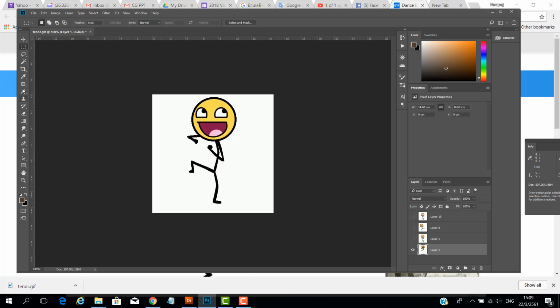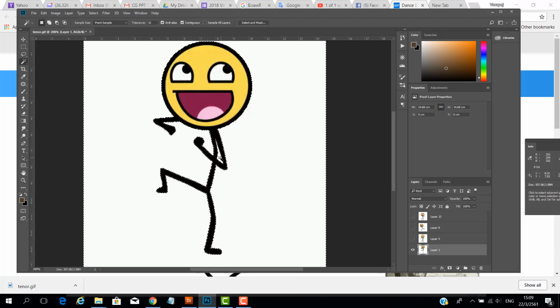Let's define the magic wand, and select the white background. I will have to zoom in a bit, hold down my shift key and add additional whites. So I select the background and also the area between his arm right there.